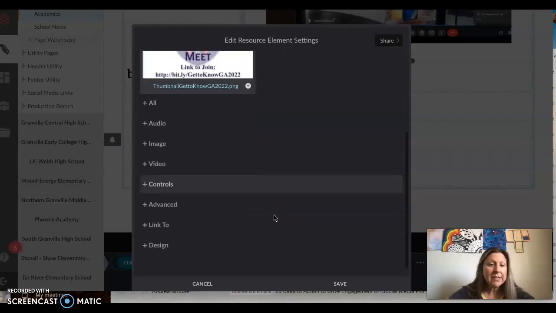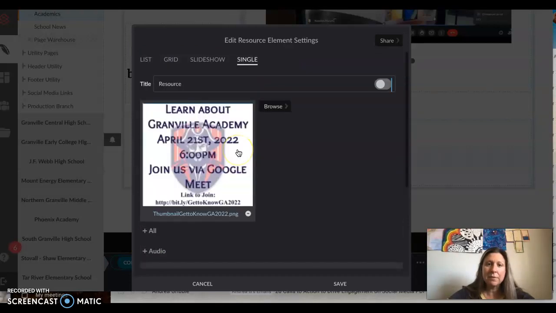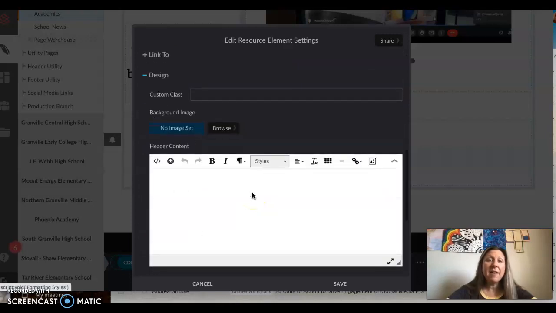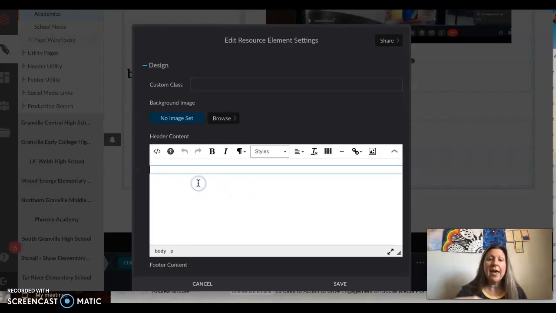I'm also going to highlight here this design option at the very bottom of this screen. Now this design option is evident on many of our elements: a content element, our image, resource, video, even the embed element. This allows for you to add any text.